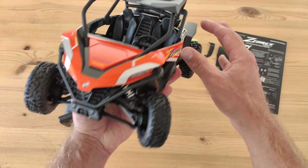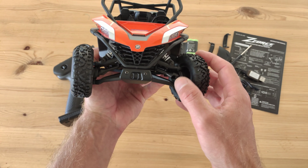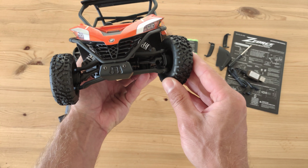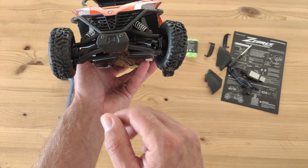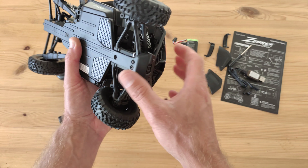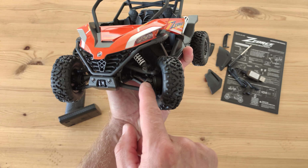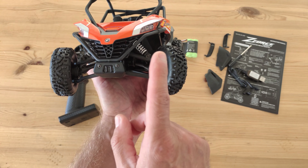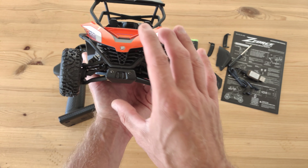If we look at the front of the car, you can see some headlights, the same in the rear. You've got some tail lights and you've got some very nice suspension. The shocks are actually friction shocks, so no oil shocks, and everything is just fixed, so you cannot do any adjustments of the suspension or anything. And if you look over here, you've got some plastic drive lines, but I thought that I saw a bearing inside here, and the same in the rear, so that's a good thing.